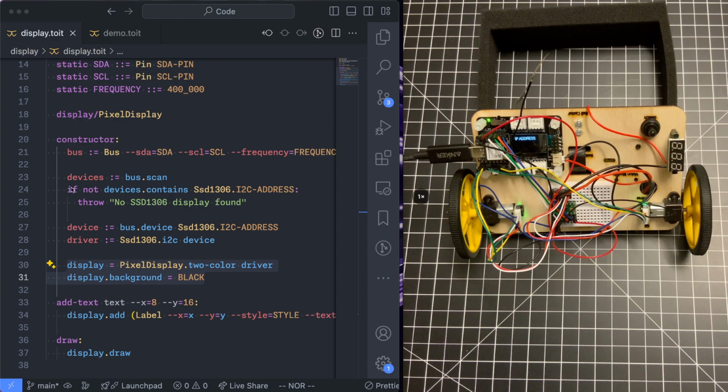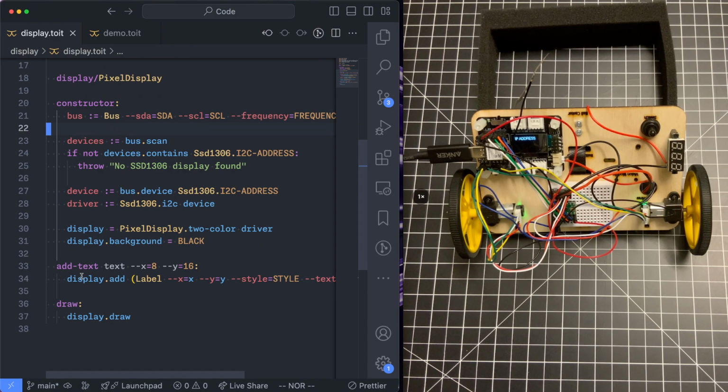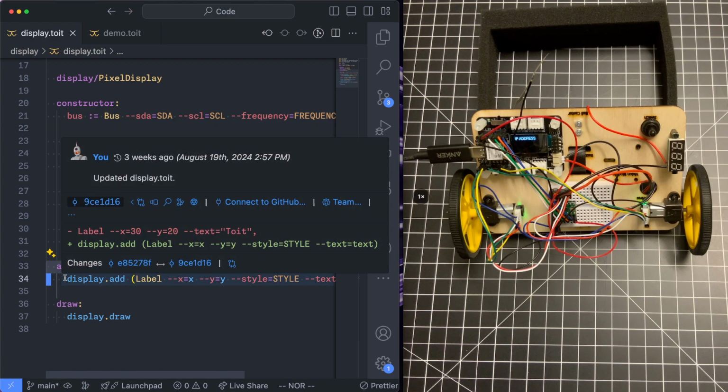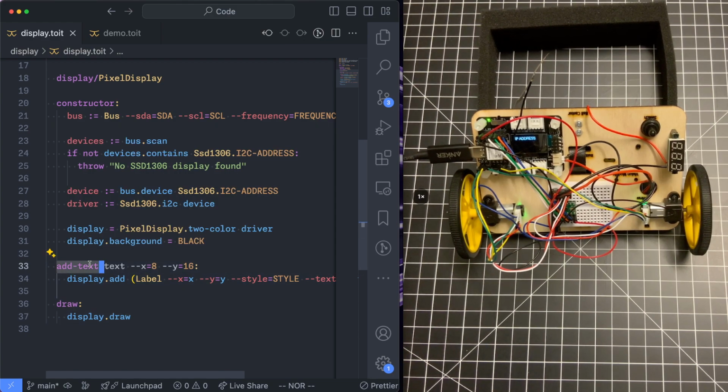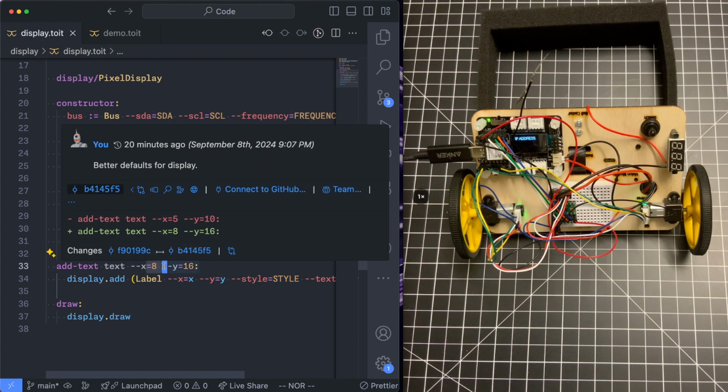Scanning through the rest of this document, the only other things really worth picking out are the instance methods. So I have an add text method, and it's pretty standard style to use a hyphen to separate the words in the name of a method or variable in Toit. I can have optional arguments, and they can have default values.